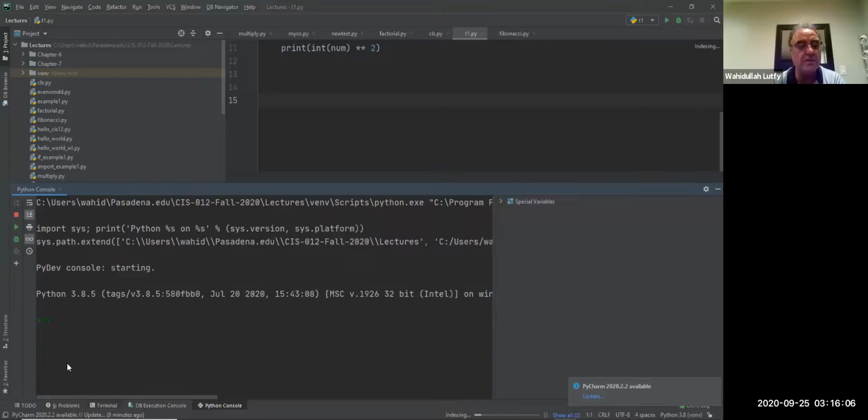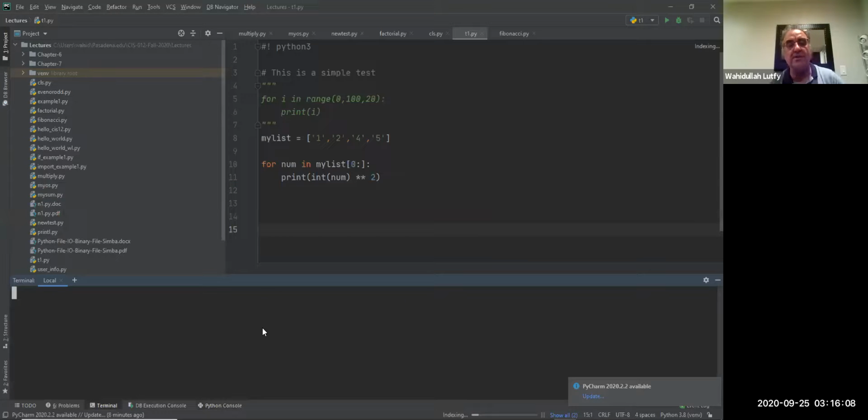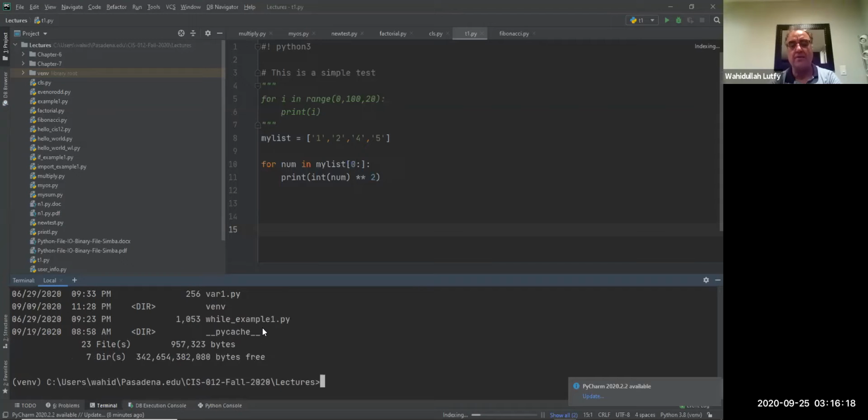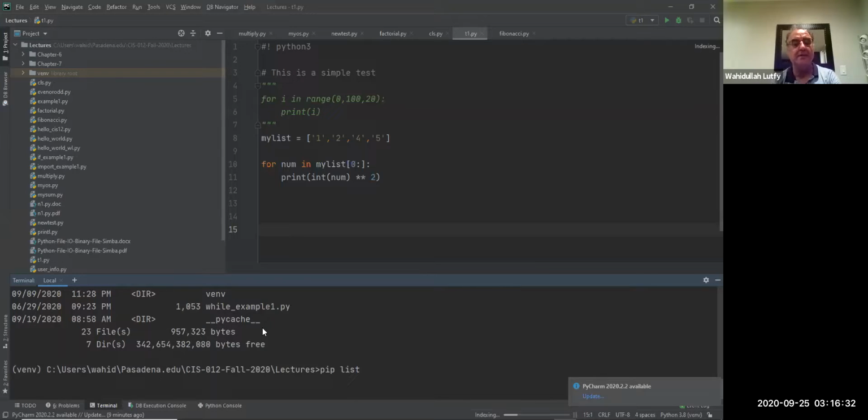With the terminals, you are getting a virtual environment with Python, and you can actually do directory commands, like operating system commands, as well as Python commands. You could do python -m pydoc or something, and then start off with a certain port and so on. Or do a pip list, you could run those commands because we're in the virtual environment.